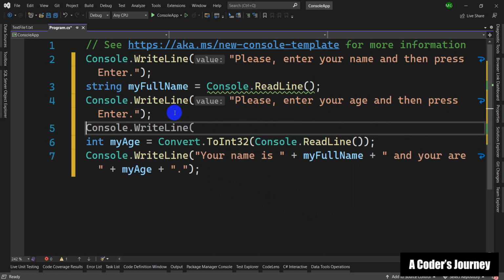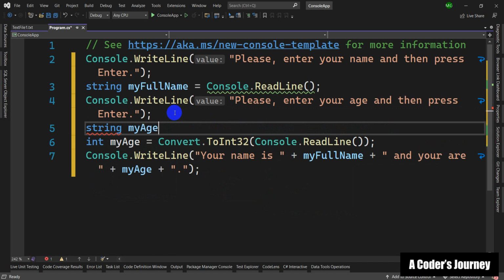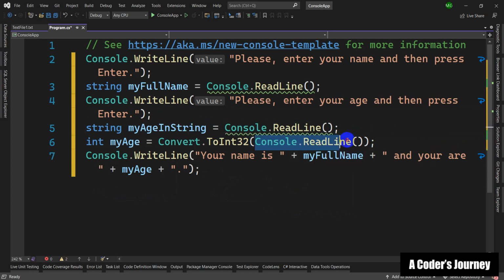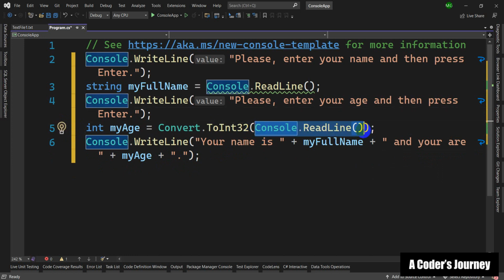Of course, I could have done this as well: my age in a string, and then I could convert this variable into integer. But I have decided to directly read something from the input and pass it as an argument to this method.